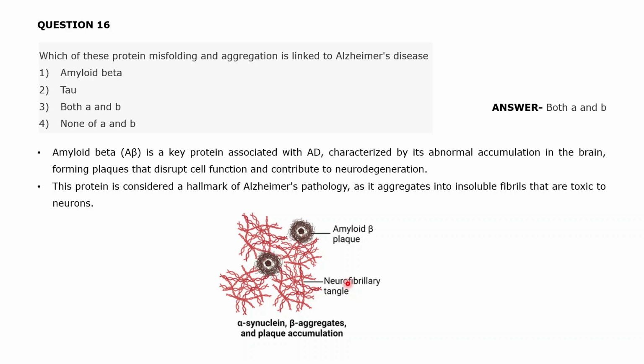So when these proteins get accumulated over time, the chances are that these neurofibrillary tangles will form more, and this leads to cell death. So amyloid beta is one kind of plaque formation or accumulation that is a hallmark of Alzheimer's pathology. Basically this is insoluble in nature, that's why they aggregate together, and then it leads to neurodegeneration.